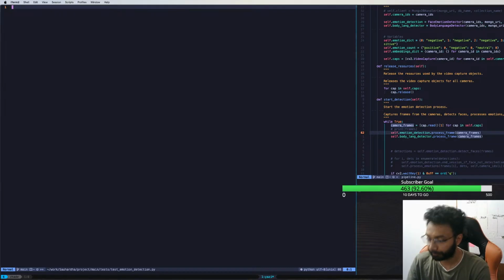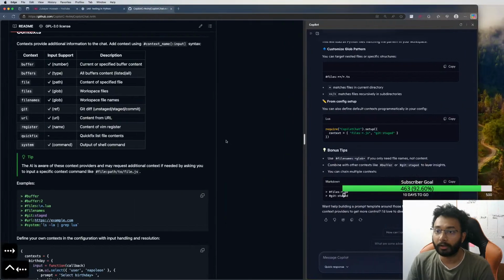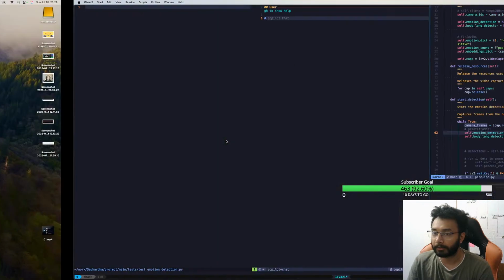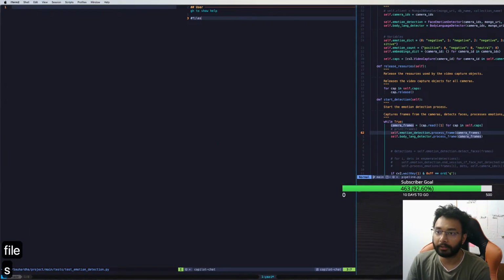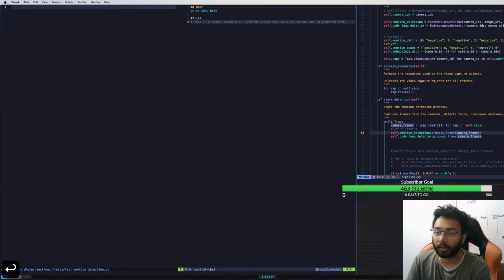Let's see if it works. Open up the Copilot here, and I want to specify, sorry, how do I specify files? Let's write files, and for some reason it's not working.